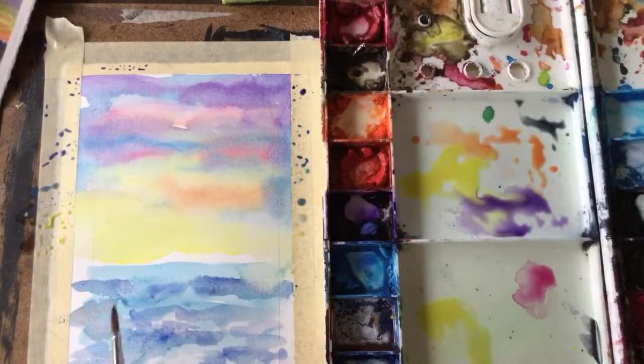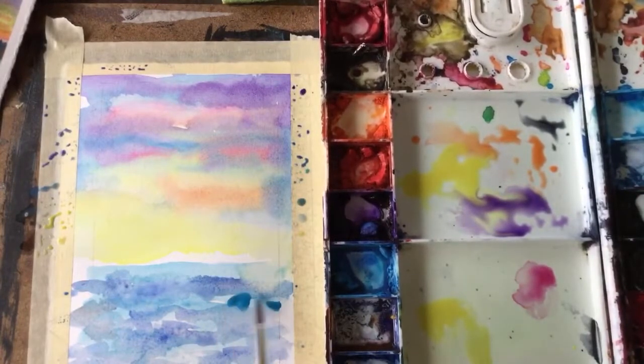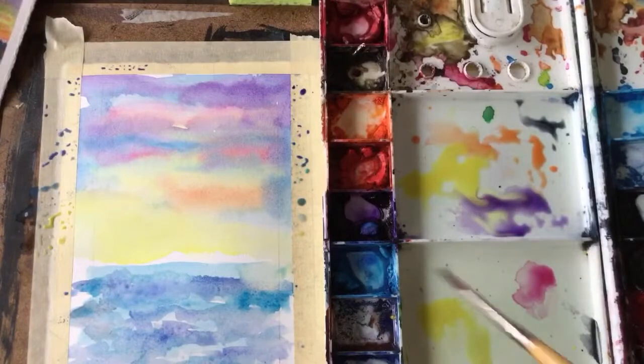Because I want to also do the tree, I don't want to overwork it too much. I'm just going to play around with it. I'm keeping it super simple, just playing around with it. I'm trying to, whoops, that got a little bit too dark. So if it gets too dark, just pull it up a little bit. It's fine.